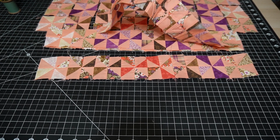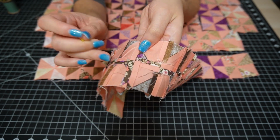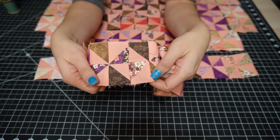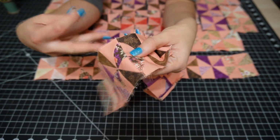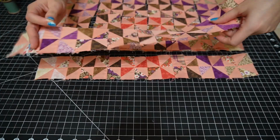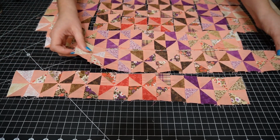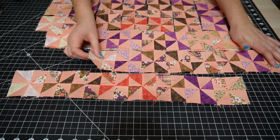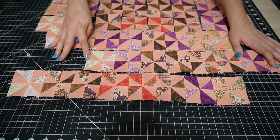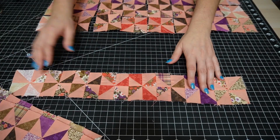So for example, right here, there is excess fabric. Well, at this intersection, you can't tell. Right there, they meet up. So take your time if you choose not to trim. I promise it won't be so bad. And let's see what the finished size is gonna be. So I said it was gonna be about 16 inches, and this is at like 15 and a half. Very close.